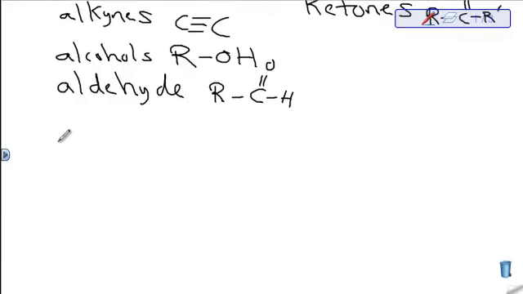Okay, let's go ahead and name a few. So I'll just write a few things up here on the screen, and we'll name them together. Hopefully you have a reference there at the top of your notes. Okay. 6 carbon chain. What functional group would be present here? I'm sorry, you're getting ahead of the game. So what functional group is present? Alkanes. There is nothing else. And by the way, there's pretty much always going to be an alkane group. Think of that as a reference point. So we always start with that group. Anything else that's present becomes the dominant group that we use to name it with.